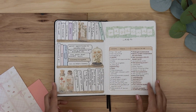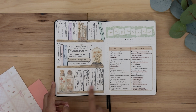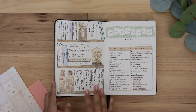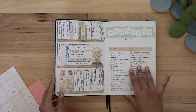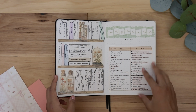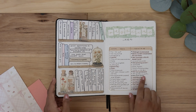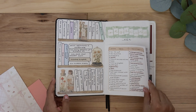This is my official physical TBR spread, and I really like it. It works out really well. These are all the books that I carried over into 2025 on my physical TBR. I definitely wanted them to be a bit more of a priority, so I made the little shelves so that I could color them in every time that I read them. And then I have 2 different columns, a little Dutch door here for all the books that I brought into 2025, and then all the ones that I've hauled. And obviously every time I read one, I can highlight it and cross it off. And then the one book that I unhauled is The Lost Story because I just did not like it, so I crossed that one out.